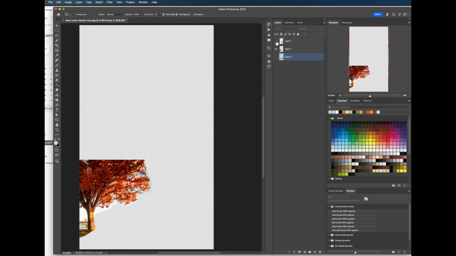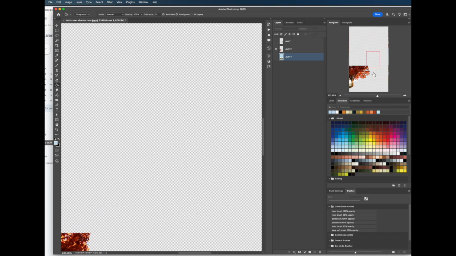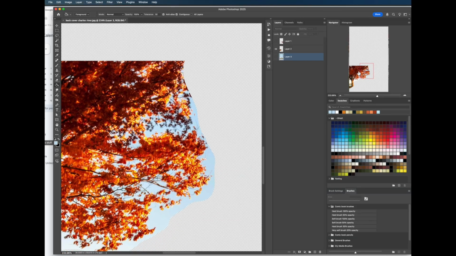Now I get to my left tree, and what I'll do here is zoom in, and I'll remove a lot of that blue sky, just enough to make it more clear. I have a tolerance set at 48 with the magic wand tool, and oops, I'm sorry. I do this all the time. I was on the wrong layer. Okay, now I'm on the correct layer.